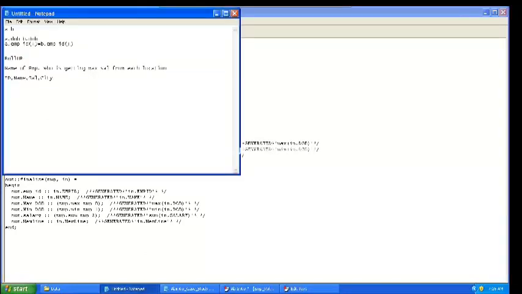If we have values like this, initially the first value will be assigned to A, and the second value assigned to B. What I will do now, A and B will be compared.